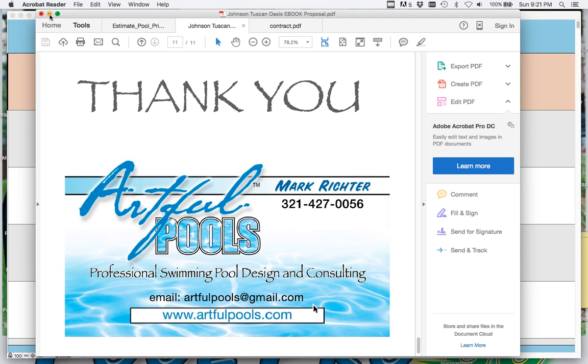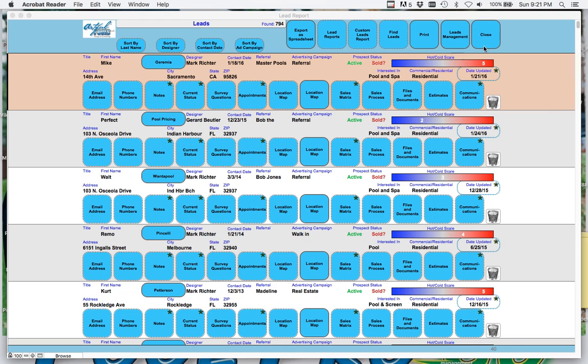So in Perfect Pool Pricing, we have enhanced it to where you can create your templates, pull up a template in the lead area, create an estimate, store the estimate, email the estimate, print the estimate, add a cover page, add the contract page, and email it, store your email communications, all in one place in Pool Pro Office.